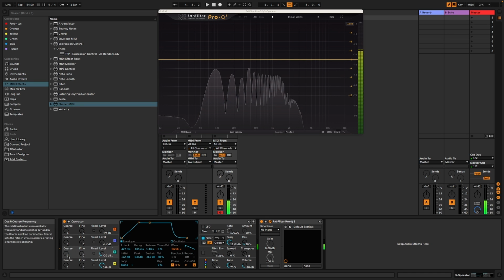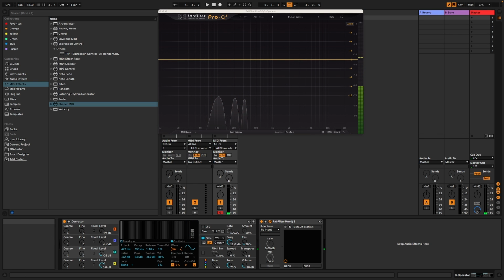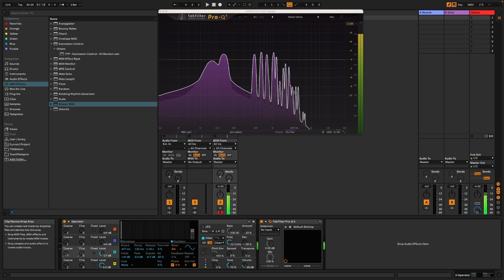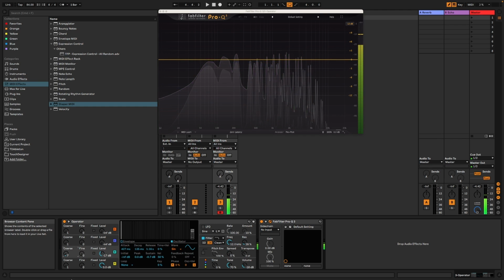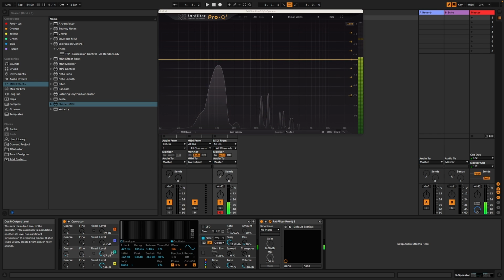is the pitch control here, and it will be the relationship between the modulator and the carrier. So if we just set these back to sine waves to reduce the number of harmonics we get, and as we turn the tuning of the modulator up, you're going to get the harmonics moving up. It can also be fun if you want to make some atonal stuff.